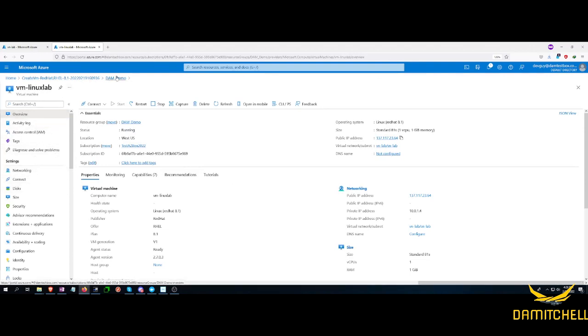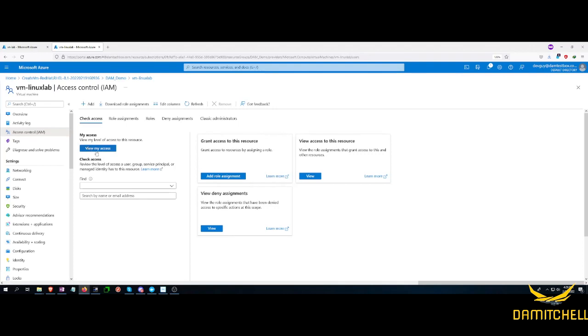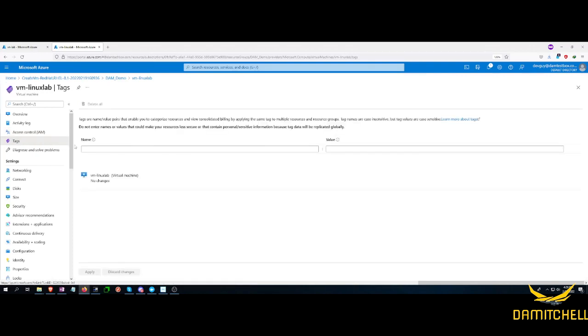This is the VM. This is the virtual machine. So here you could do many things with this virtual machine. One, you could do access control. You go ahead and select access, and give a particular person or particular service access to this virtual machine. You can put tags on it, like I told you before. If this instance is supposed to be dedicated to your finance department, you basically just put environment, then put finance. It's better for managing your instances, especially if you're going to be using the same security group for everything.